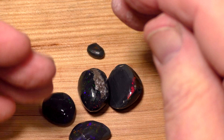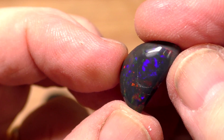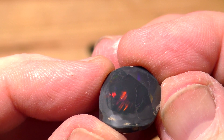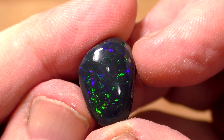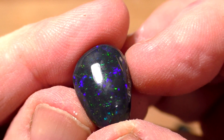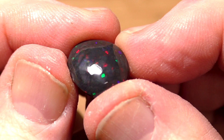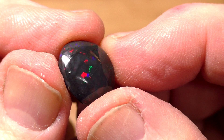So we have the final results — four stones to look at. This one has pretty nice color but a big crack. This one you can only see the color at an angle, but it looks good. This one has sort of a pinfire pattern and it's pretty decent looking. And this one has a very sparse pinfire pattern.